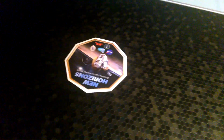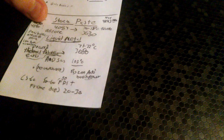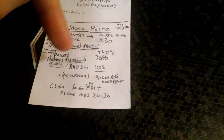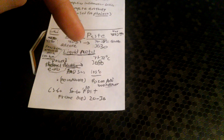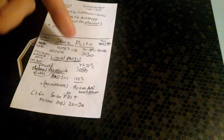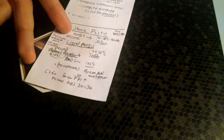So in terms of performance here, liquid metal drops temperatures about 5 to 6 degrees Celsius and boosts about 50 megahertz. There is some tuning to be done here because there's a lot of headroom, a lot of performance left on the table in terms of how it's implemented by stock. It has a 54 watt power limit, but this thing could probably run faster.